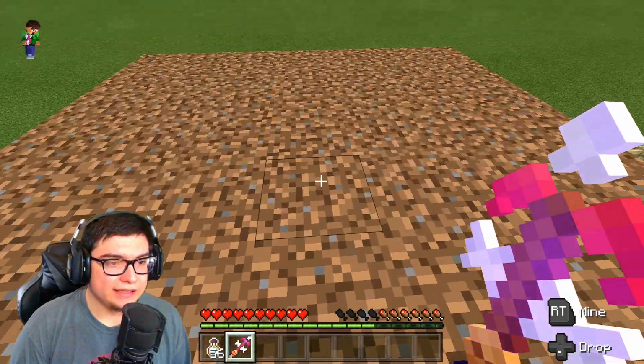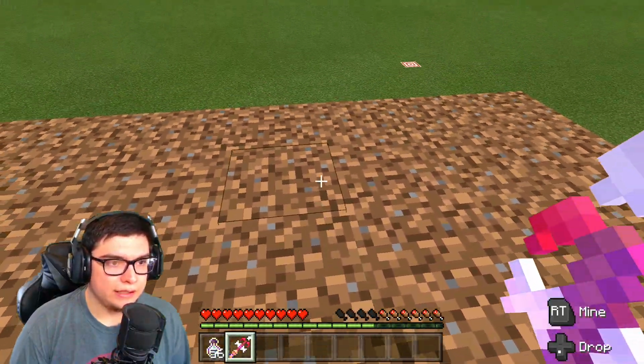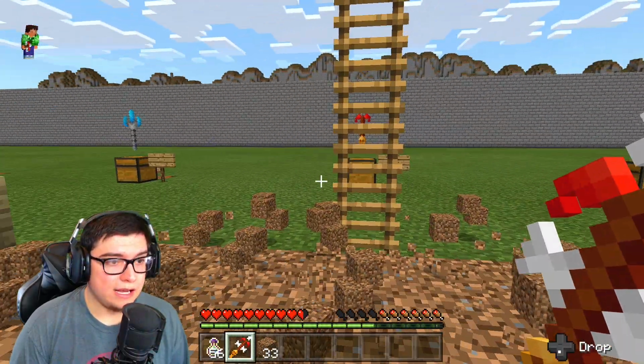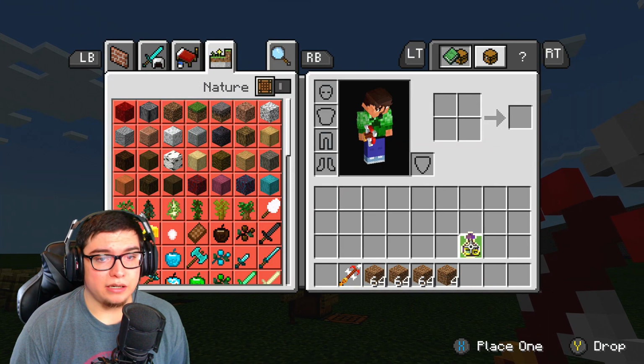Let's come up here. Like I said, a 7x7x4 block hole. Let me make sure I'm right in the middle because it will not dig it properly. And we just crouch. Wow. And the ladders are floating. Nice. And to refill it, you simply just use a bottle of enchanting.